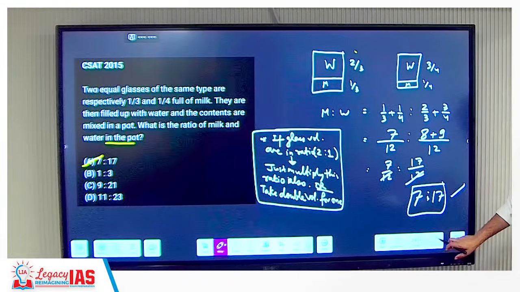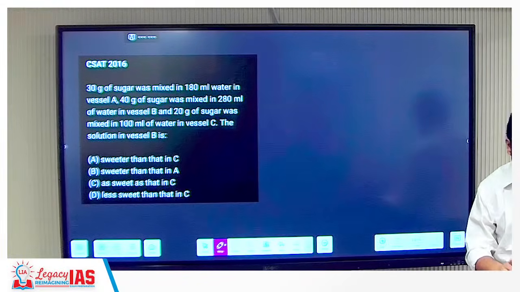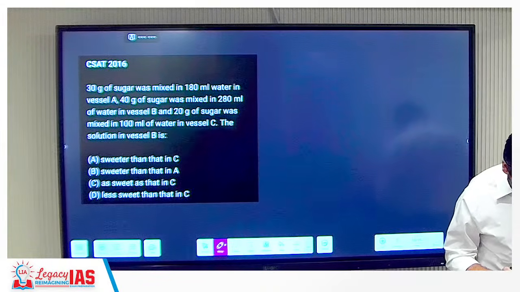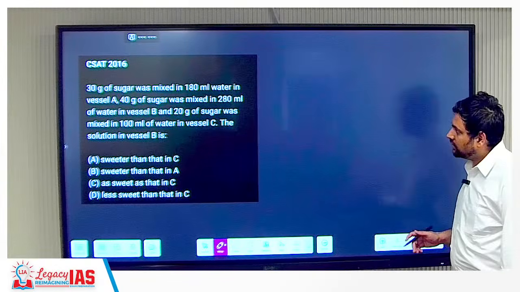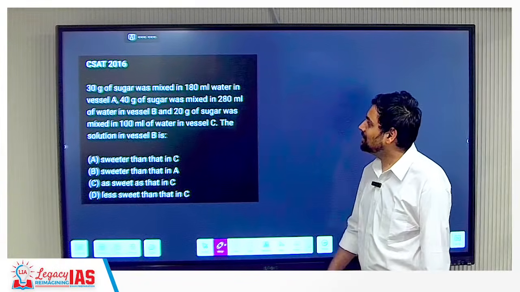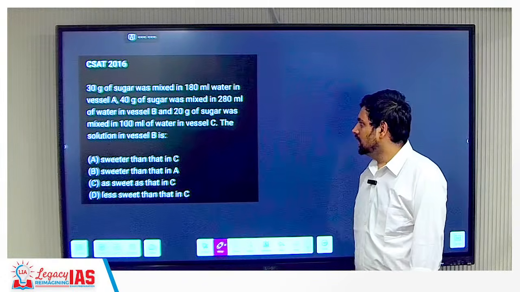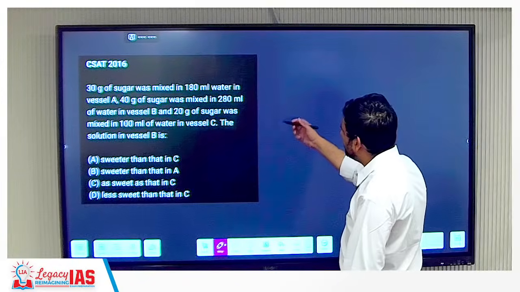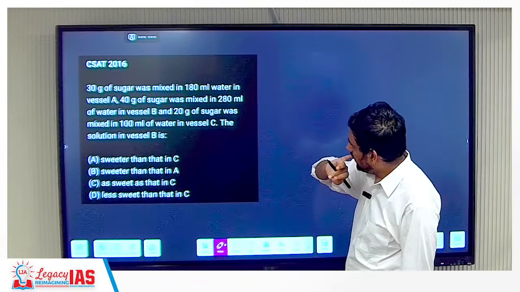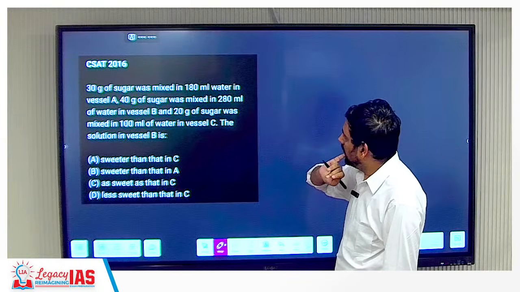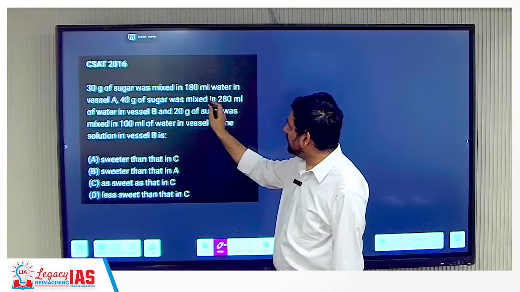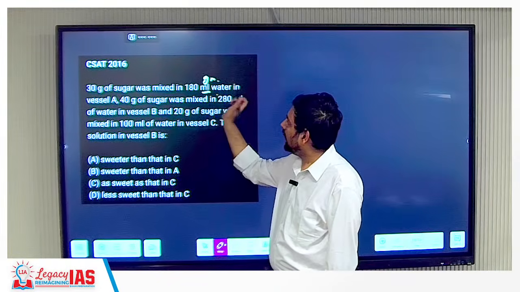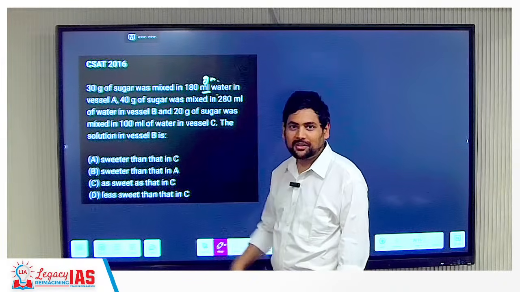Now last question. Yes, Smeet, correct. Last question, very simple. This is sugar and water being mixed. Do it. You can make a simple table also. In a 180 ml vessel. Okay, so basically you see ml here, you can consider it gram only because this is water, correct? So 30 gram sugar and 180 gram water, like this you have to consider.